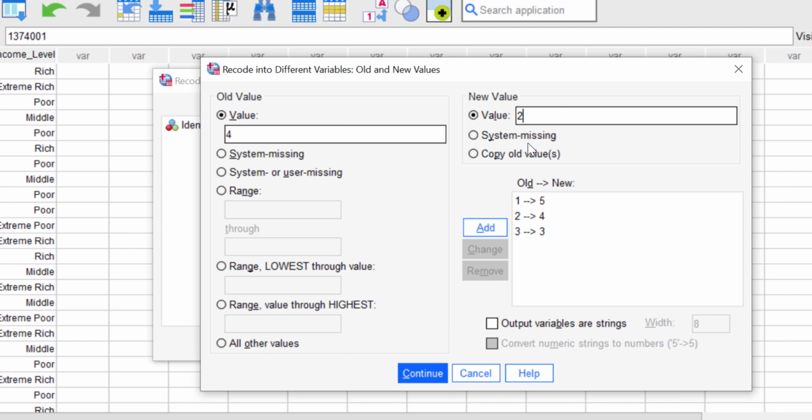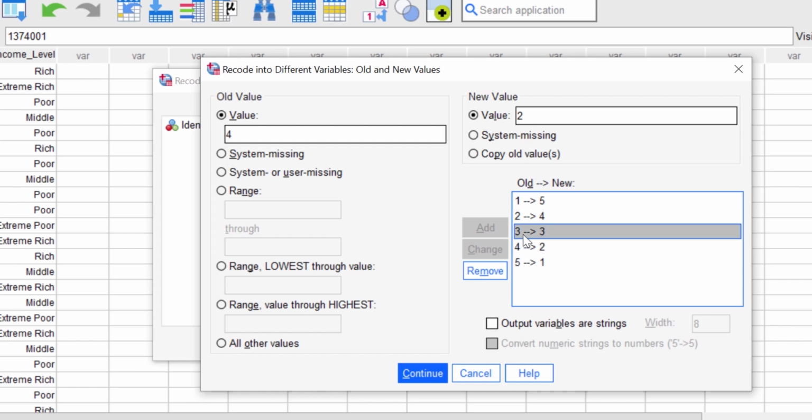And for old value 4, recode it into 2, and for the last one, 5, recode it into 1. Click the add button. You see at the old to new box, your old variable has been reverse coded into a new value: 1 to 5, 2 to 4, 3 to 3, 4 to 2, and 5 to 1.